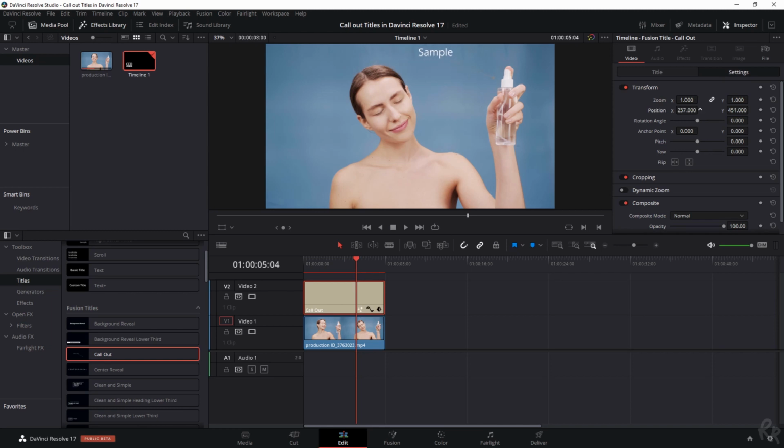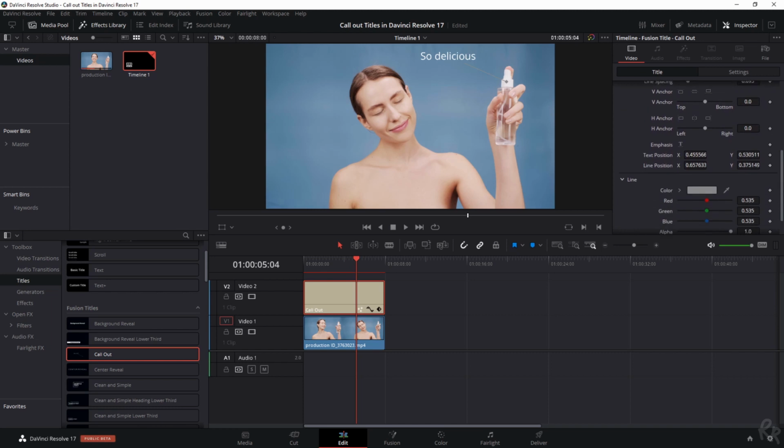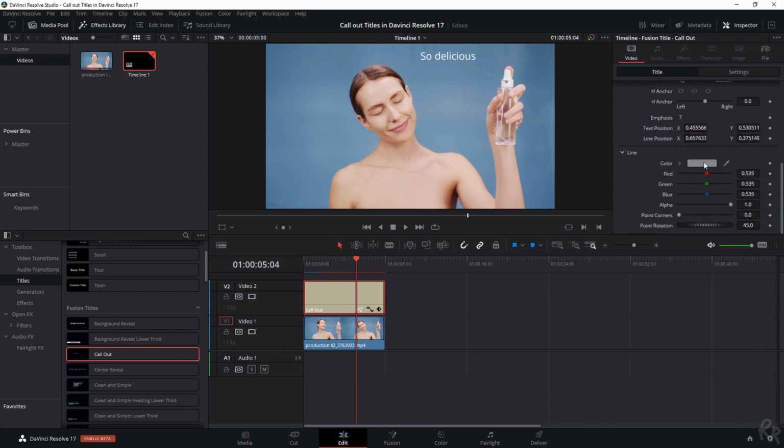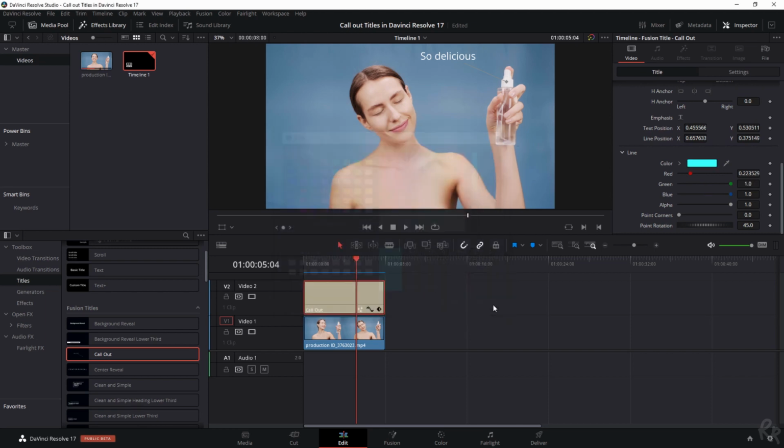And I think I'm going towards there because this is where it needs to be. So let's change the words. So delicious. There you go. And I want to change the color of this as well. And you can do so by scrolling down and you see a line. And if you click it, you have the ability to change it in any color that you like. So let's go hashtag 39FFFF because that's my color. Let's click OK. There you go. And now it's nice and blue. And we've got the text, so delicious.